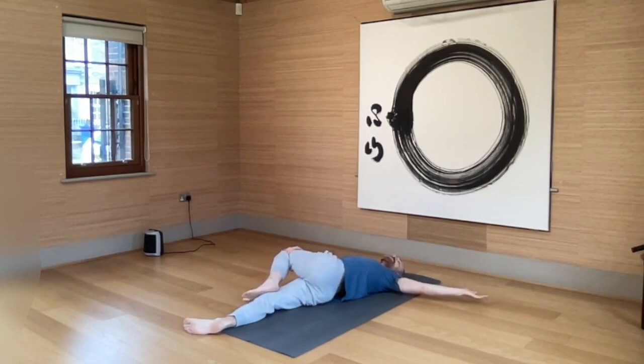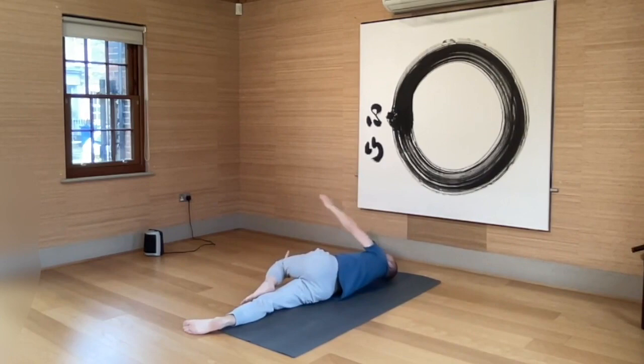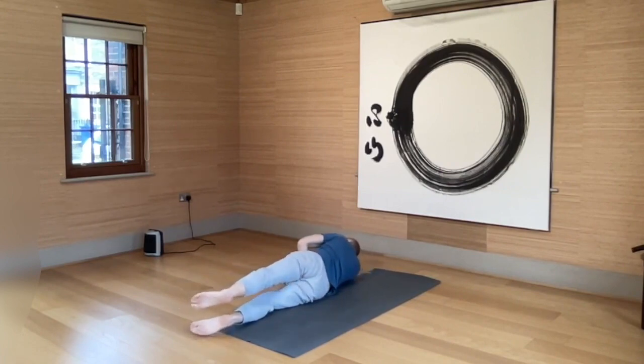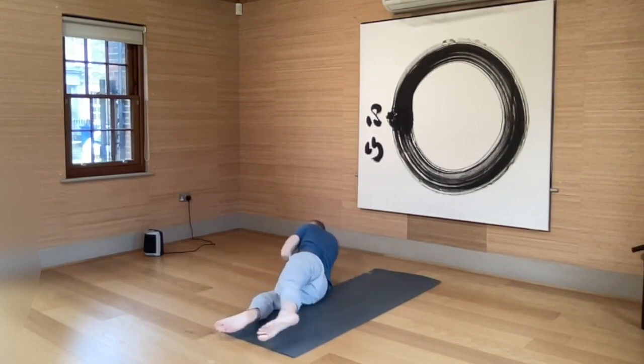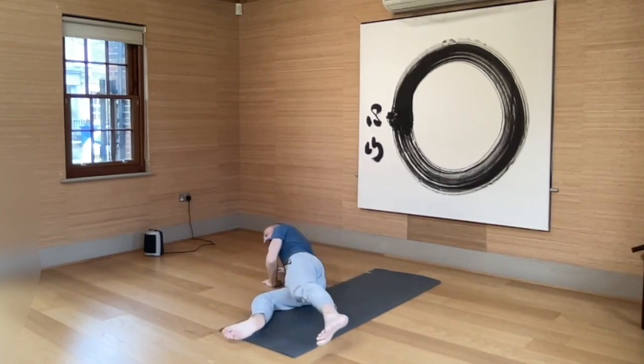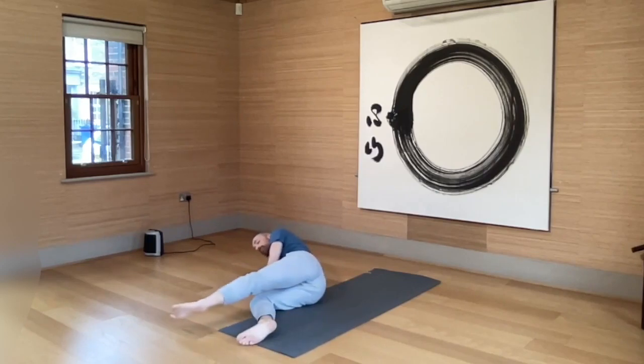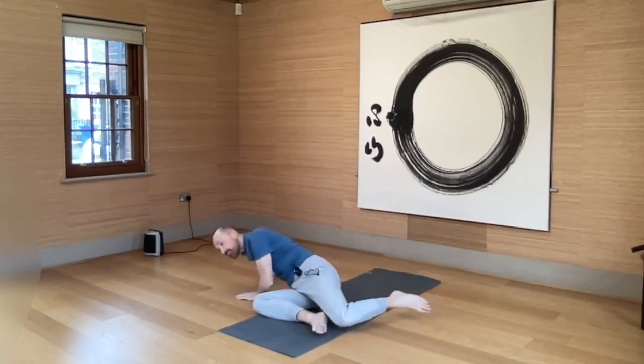Now the right hand, the outstretched hand, is going to come up to the ceiling and over to the left so that the hand is on the same side as your knee. And then if we take the bent knee and start to move it out straight and behind the body, and then we're going to pivot on the hip and we're going to spiral around like this, so this leg comes round behind, we come around and up into sitting like that. That's it. So now we're in a zigzag, okay?